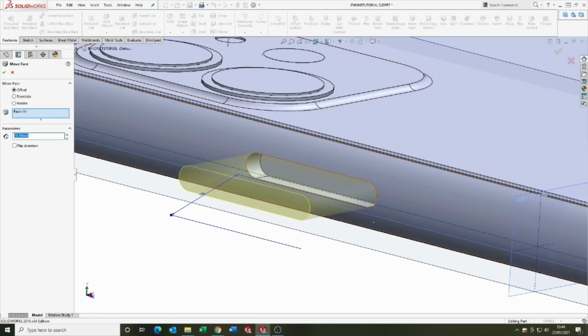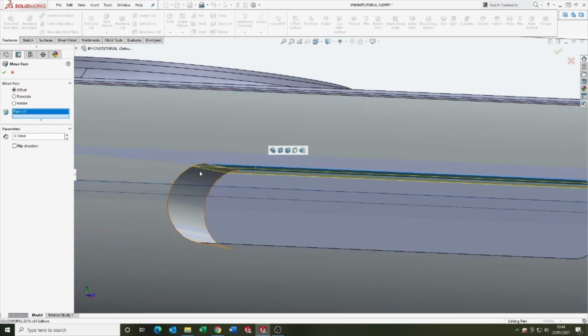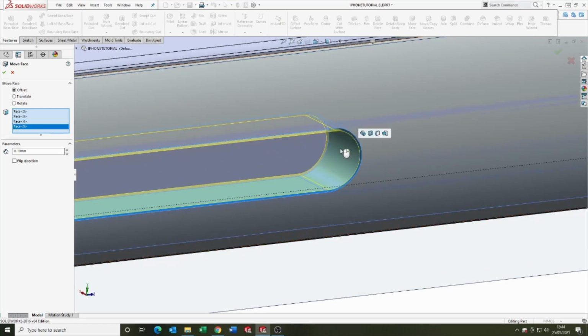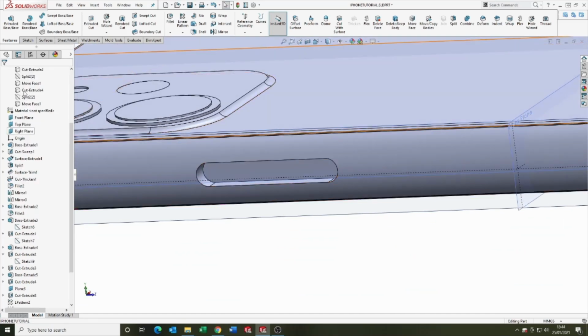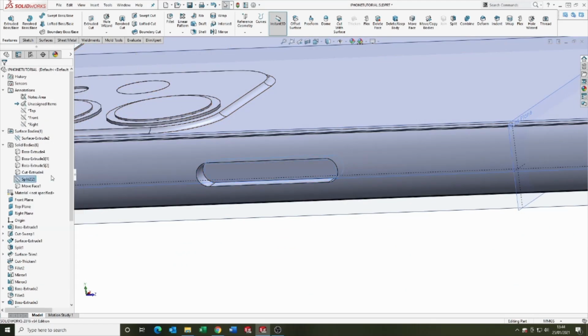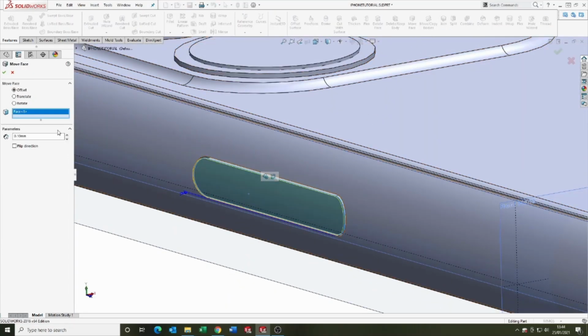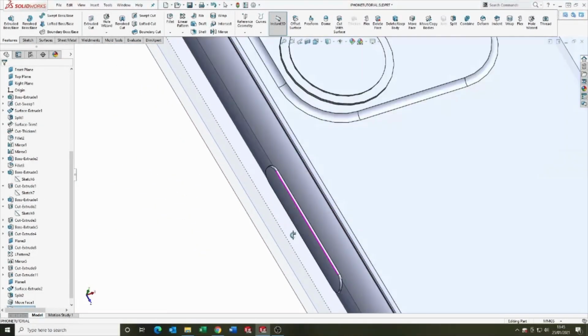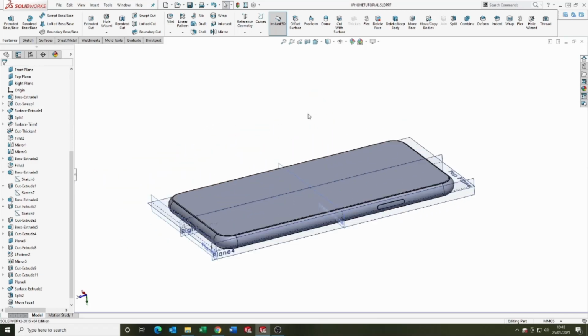I'm going to come to the move face tool. This is a great direct editing tool. Select the offset as 0.1. We're going to select the faces, and we're going to flip the direction because we want to give it some tolerance. So show the body again. It's quite a nice way of creating precision detail on a multi-body part. Going to move that face out as well, so 0.2 I think we said, just to increase the button detail. So yeah, it's quite a nice way. We basically repeat this process for the rest of the video, so keep watching guys, and good luck finishing it.